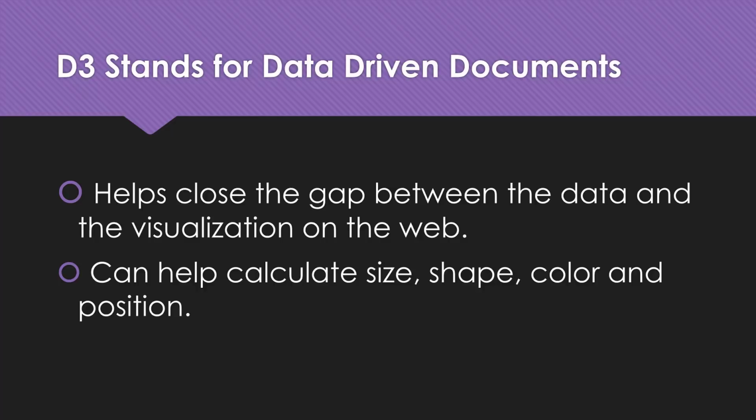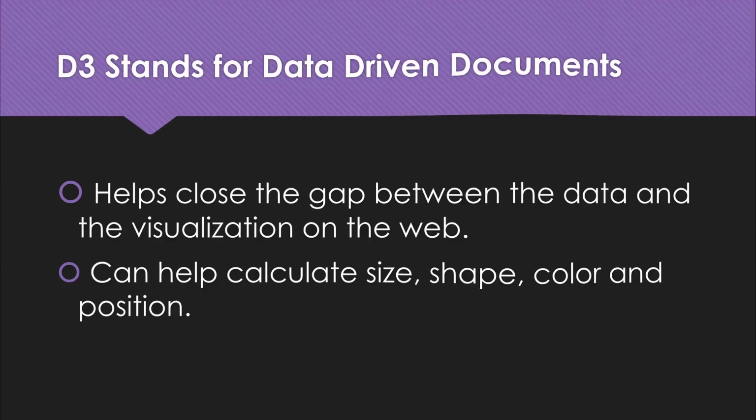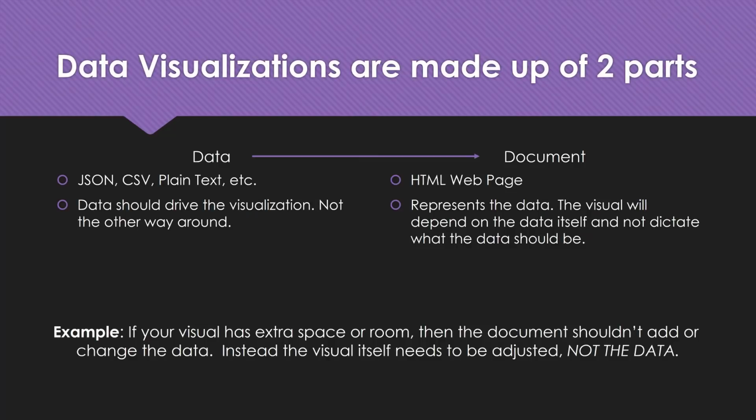D3 is very specific on how you should go about creating data visualizations. It's in the name. You basically have two main parts. You have the data itself, and then you have the document. The data is what drives the visualization. It should never be the other way around. Your visualization should represent the data no matter what it looks like or how it's structured. Your visualization should not determine if the data itself changes. For example, if you have extra space or room on your graph, then that shouldn't mean the visualization should add something to the data itself.